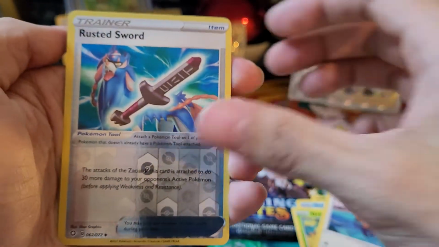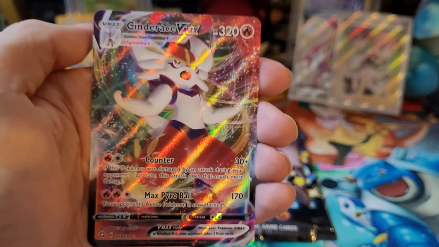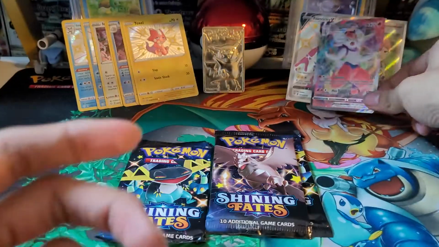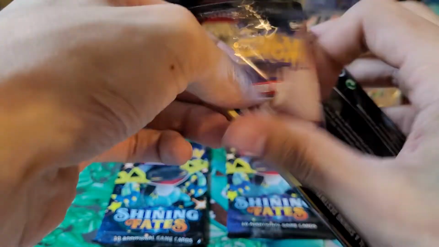reverse holo of a Rusted Sword, and we have a Cinderace VMAX. Alright, nice VMAX pull. We have pulled this one a couple times already. I think multiple times in one video actually. So nothing new there. On to the third last pack.